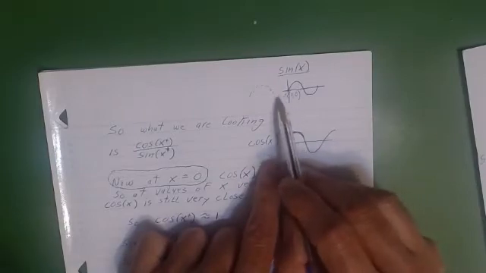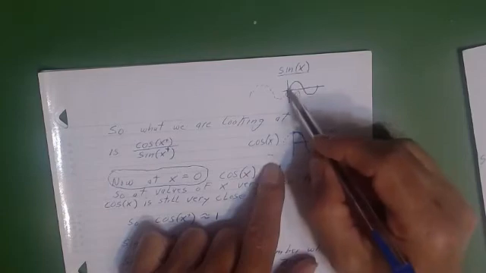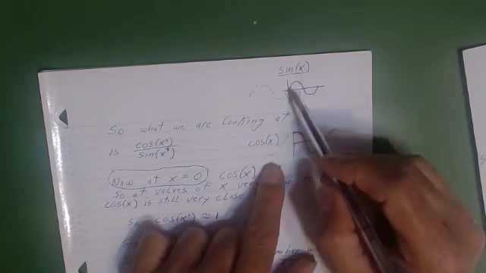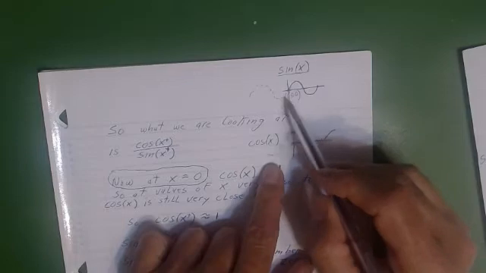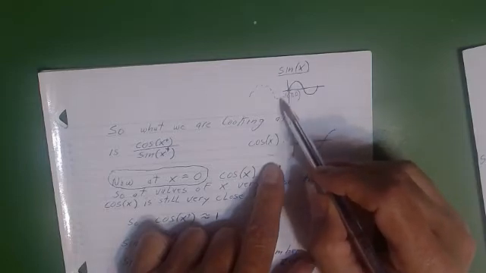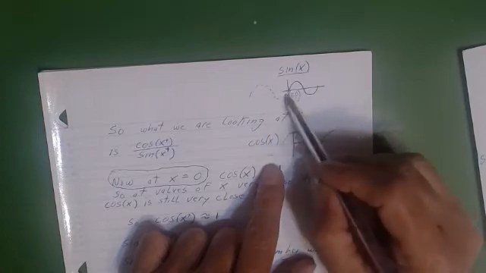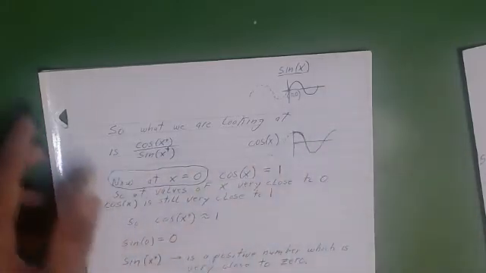As we approach x equals 0 from the left, what's going on with the sine function is its value is getting smaller and smaller and smaller. It's approaching 0, okay? But a key point also is that it is a negative number. The y value is less than 0 as long as we're approaching x from the left, okay? So we have a very small negative number now when we approach from the left.